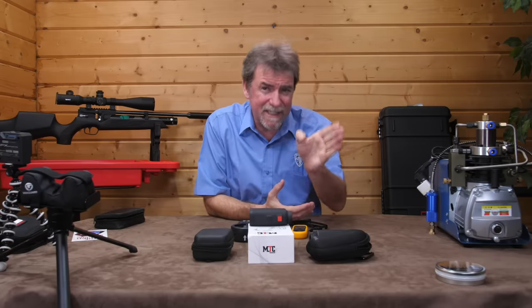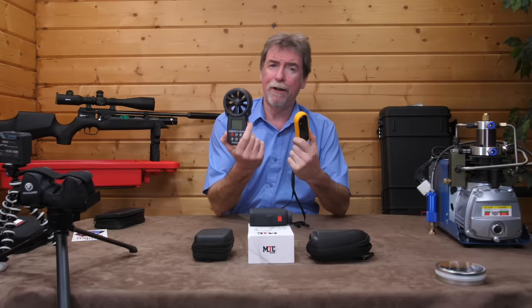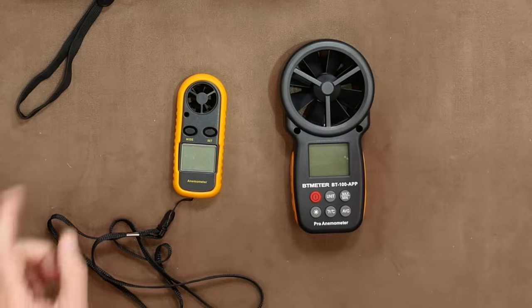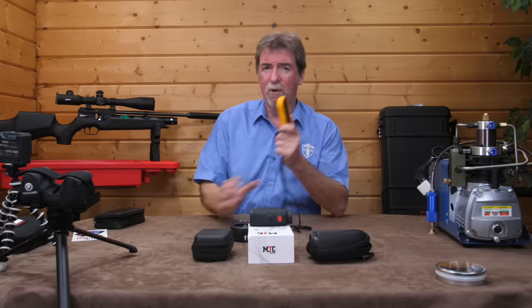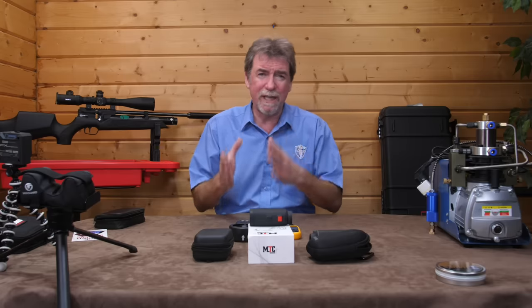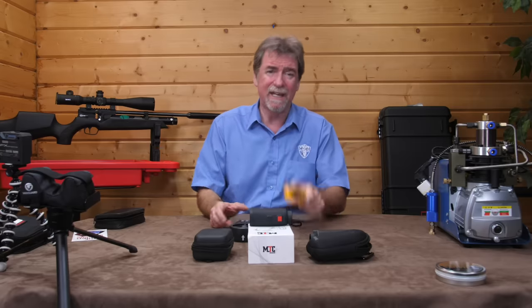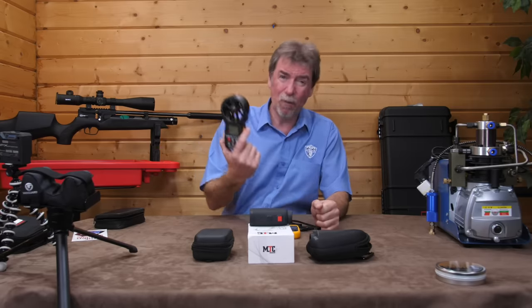Now I know I said top 10, but while we're talking about scope adjustment for distance, you could also look at one of these for windage — an anemometer. This will give you wind speed, temperature, and so on. It runs on double-A batteries, or 2032s for the small one. They weigh nothing and easily fit into your pocket. With practice you can get to know exactly what adjustments you need to make with your sighting. They start from less than £10 UK, and this one was only about £20 — it even gives pressures and wind chill factors.